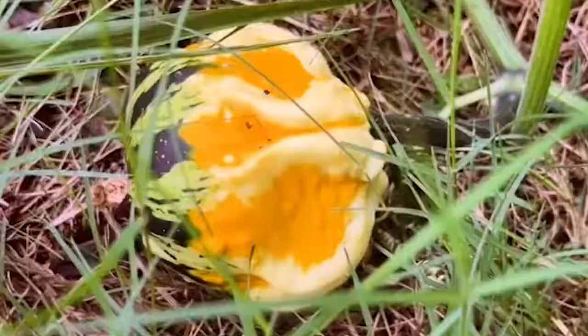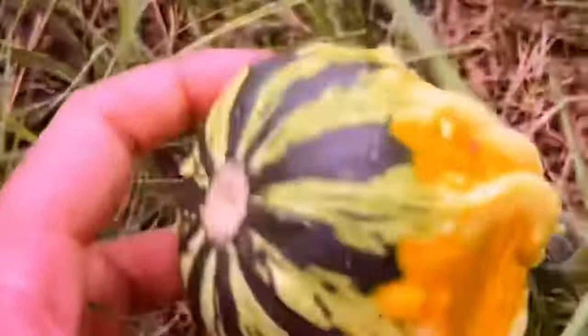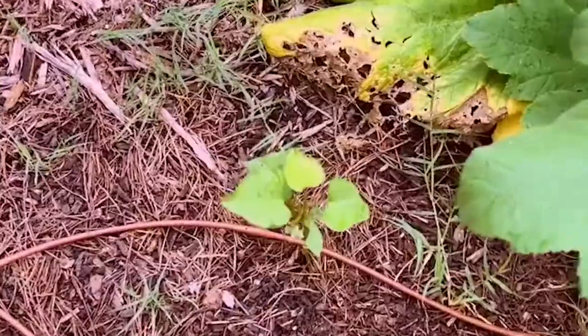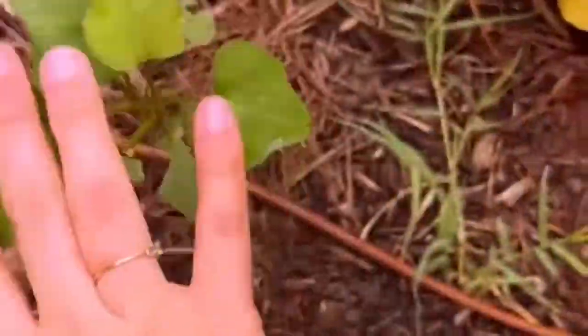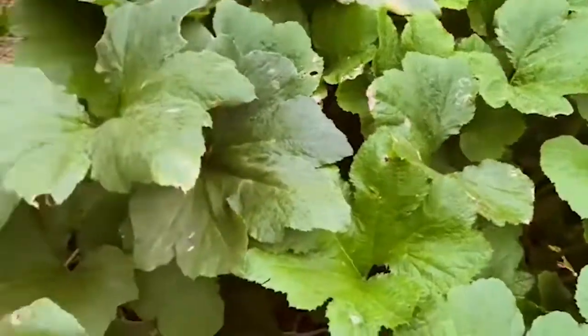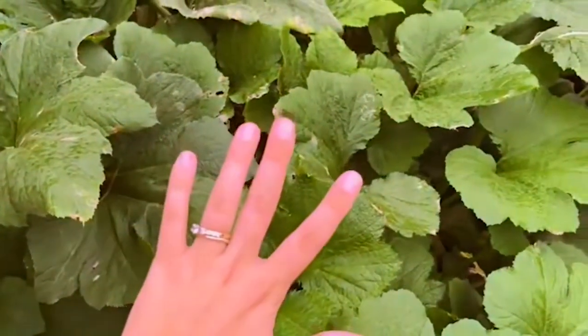This is my favorite fall gourd that I've grown — look how interesting! This one's also kind of cool because it's hanging in the air. A lot of the sweet potatoes I planted made a comeback — lots of pretty flowers. Can y'all tell how big this squash is? Here's my hand all the way out — it's huge. There's a sweet potato in there too.